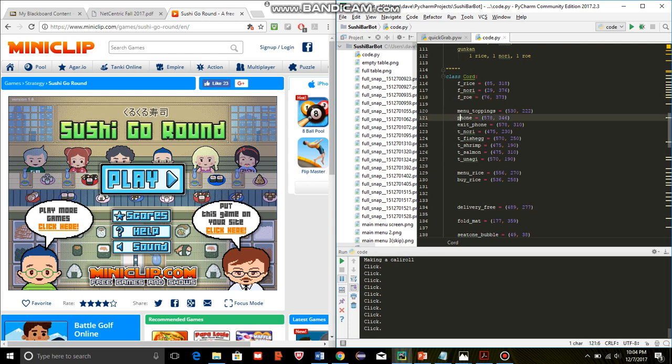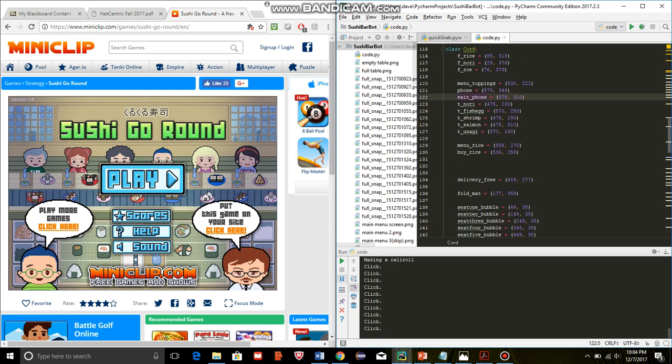To get to the phone, these are the coordinates to click on the phone, which is going to be down here, and that lets you access your toppings, which is another really important part. Those are all these right here, and the exit phone obviously exits out of the phone and lets the bot keep playing.